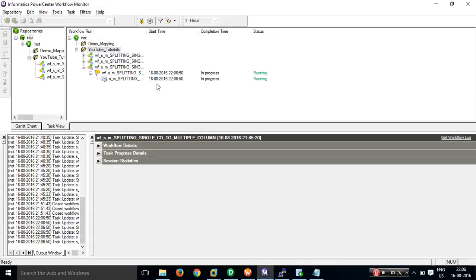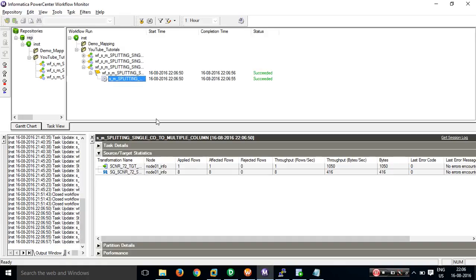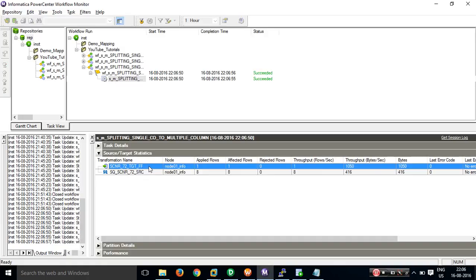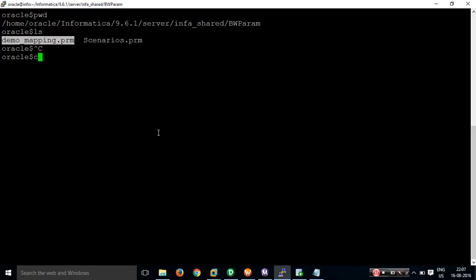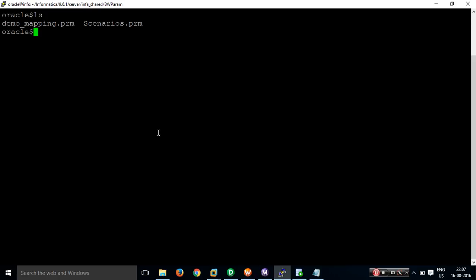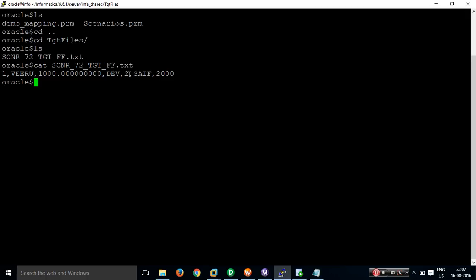So this is working. Oh, beautiful, successfully succeeded, and oh my god, it has just written only one record. Let's see what the data is. Okay, so let's come over here. Let's clear the screen and come out of this file, ls, and okay, so we are getting one value, safe and dev, so two safe 1000.